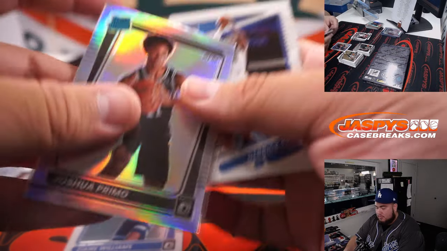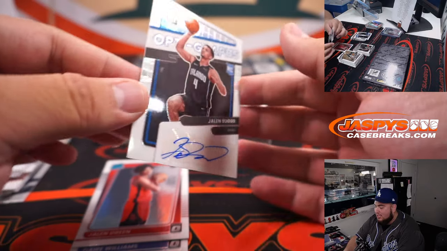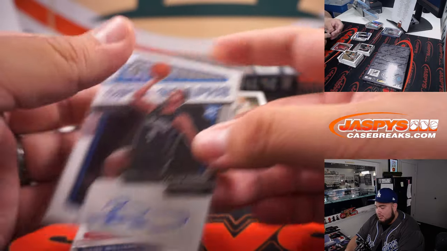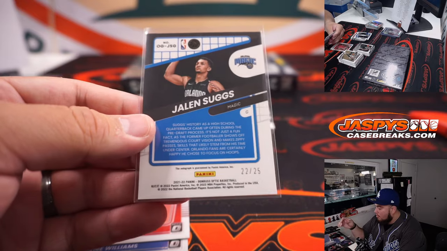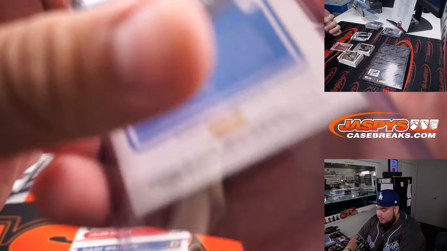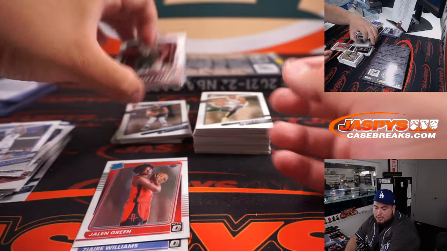Primo. Green and a Jalen Suggs to 25. Optic graphs. Nice. 22 out of 25. I don't see anything crazy about this card for being out of 25. I thought it'd be like a refractor or something. But nice one there for the Orlando Magic.